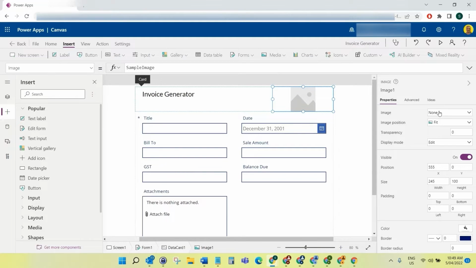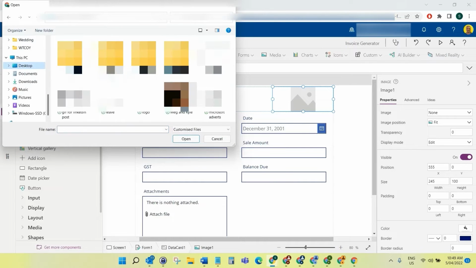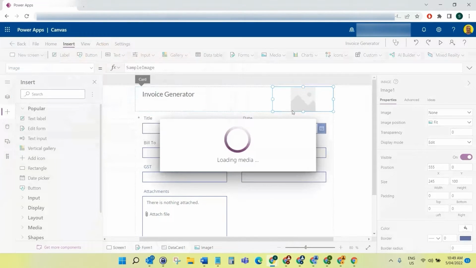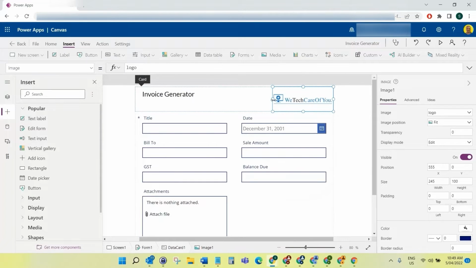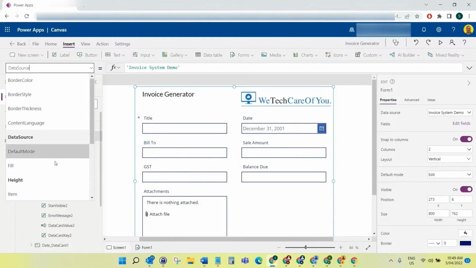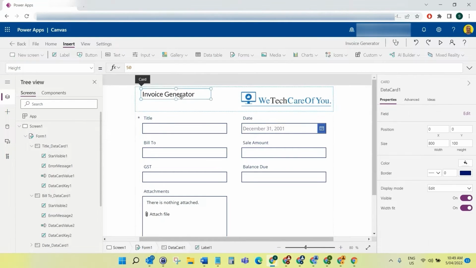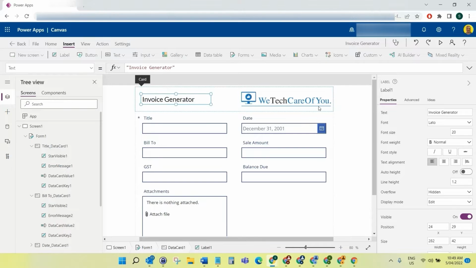So next I'm going to insert a media image. And I am going to upload my logo. So I suppose just, for this, if you want to grab your logo, put mine there. And then I'm going to bring that width out to be about 50% of the form. In fact, I just want to set the width of this form to be 800. It's already 800. Okay, perfect. So there we've got our first. Just going to bring the label down. Okay, so there we've got our header.